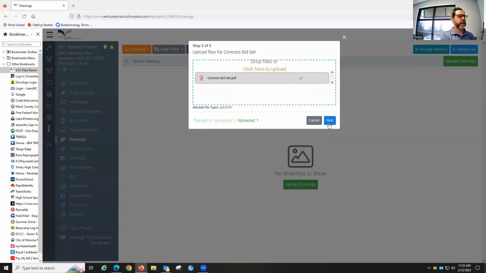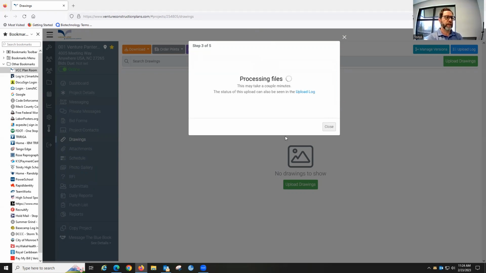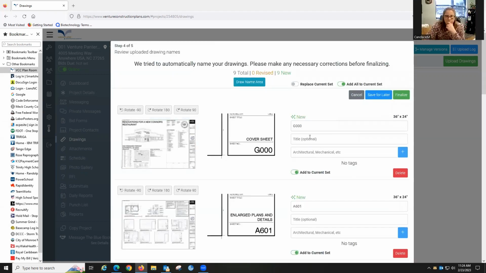All right, so is that a set that has multiple pages? That's like a rolly wheel set? Yes, looks like it is. Okay, so that's an important point. Some of the plans we get are separate sheets, and some are one file, multiple sheets. And so for the upload, you can drag and drop all of the single pages, or one file with multiple pages. That's all I wanted to mention there. Sometimes this can take a minute, sometimes it can take five. How many pages are in that Connor set that you're working with, Candace? Nine. Okay, perfect.